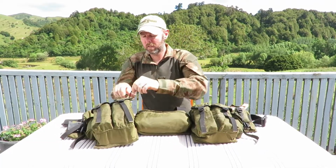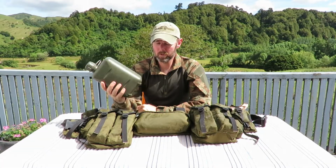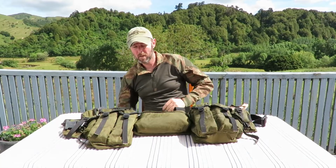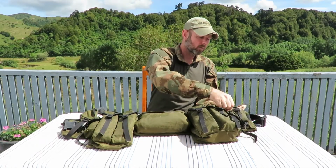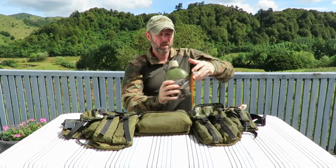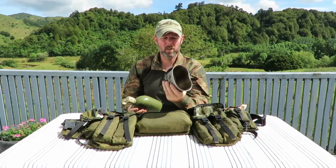So first thing is these pouches here, the base of them, and they would have held 2-litre water bottles. The Recce's also had 1.25-litre water bottles, so there would have been loads of room in here to carry different types of items. You could easily fit a radio in there, or a ton of machine gun link. They also would have worked with other items, such as smaller USGI type water bottles and the cup canteen, which in South African terminology would have been known as a fire bucket.